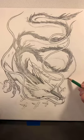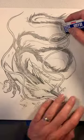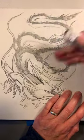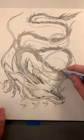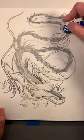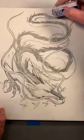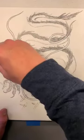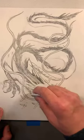So, we have a pretty decent drawing going forward. We got a lot of searching lines we're going to get rid of here. Yeah, clean that up a little bit. More searching lines we want to get rid of. And again, searching lines are just those lines that we use to create the form of our final drawing. They're the sketchy lines that help us figure out our composition and our subject matter. And when we don't need them anymore, we just erase them, right? Because they're just searching lines.